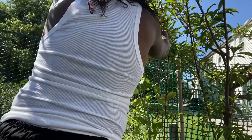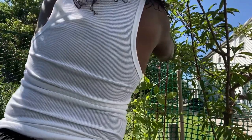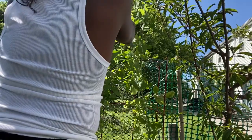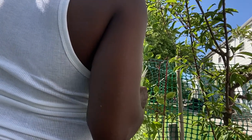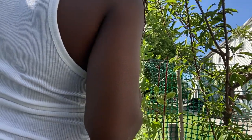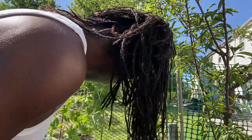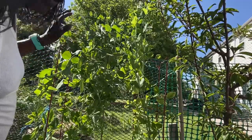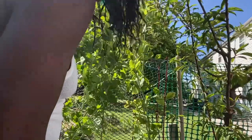All right, guys. So it looks like I got most of the peas I wanted to get. And as you guys can see how healthy this bush is, the stalks really look like they're still putting on food. So definitely I'm not pulling them up until they don't want to give me any more food, okay? So that is our harvest for the peas.